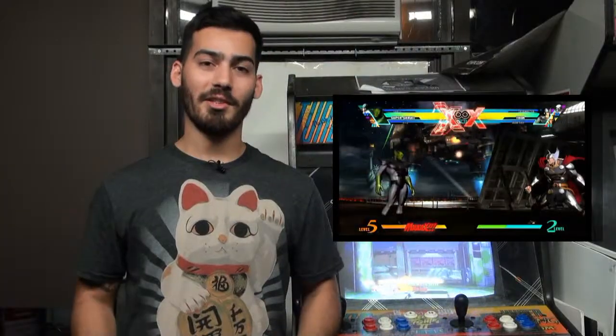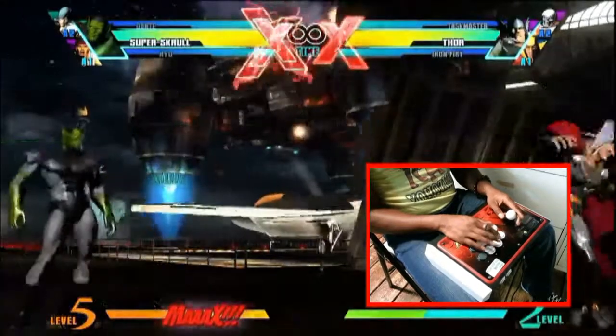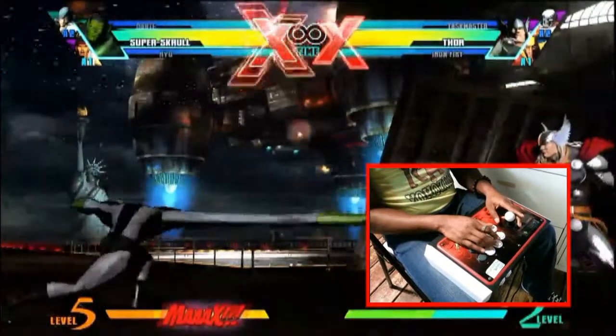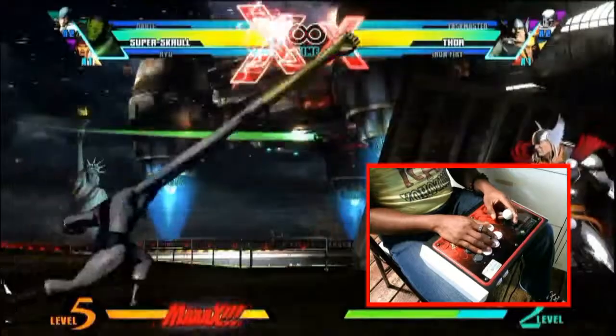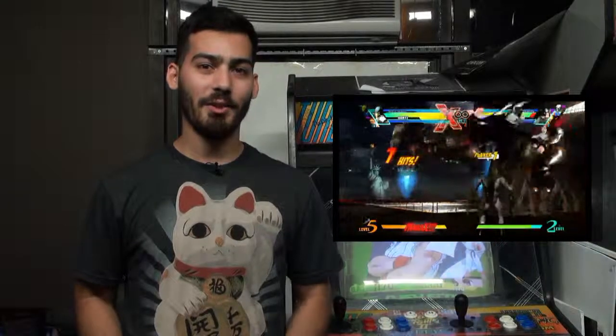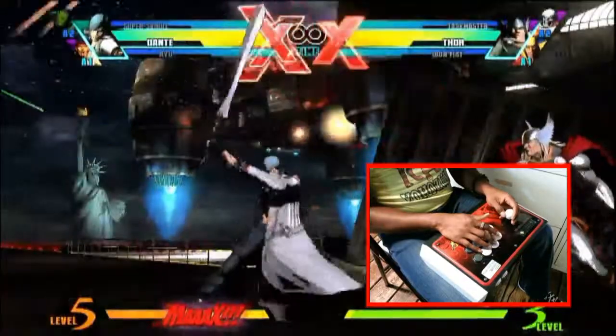But certain characters have specific things they can do with their buttons. For example, Super Scroll's forward and heavy extends his hitbox so that you can control the space in front of him. His down, forward, and heavy goes at a diagonal that controls the space above him as well. So when you're playing these characters, you have to realize that each button press differs for each character. You also don't want to be hitting buttons just for the sake of hitting buttons.